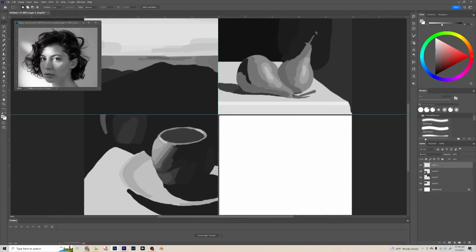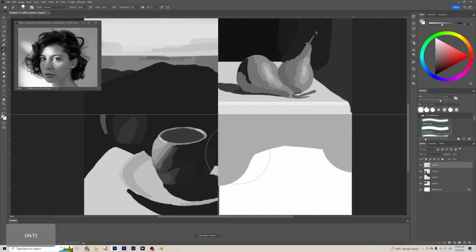I need to make a new poster or a new layer. Title it Poster 4. All right, so now I'm selected on Poster 4. I'm gonna go with my brush, hitting B or selecting over here. I'm gonna make it big. Right bracket makes it bigger. And I'm gonna go with a general gray value in the background. The gray value looks to be about right here. Now a little bit lighter.